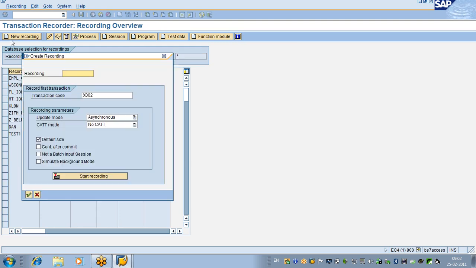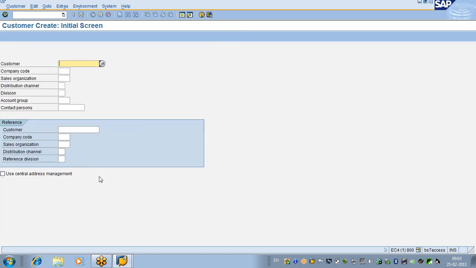So click on new recording. Give this CUST here. Go to the transaction XD01, and then start recording, not XD02. Now give here the customer number, company code, and then account group.